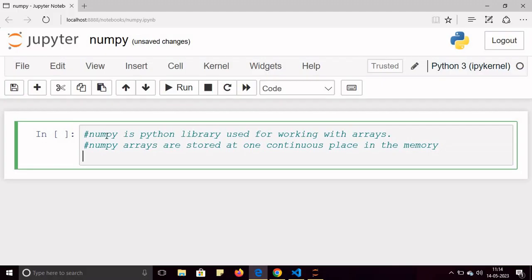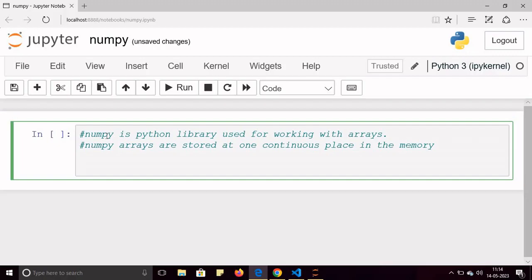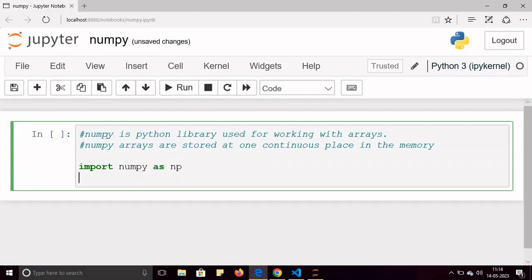So let's start. For using NumPy, you will import the package: import numpy as np. And how can you create a NumPy array? You will simply use np.array, and here you will pass the values.